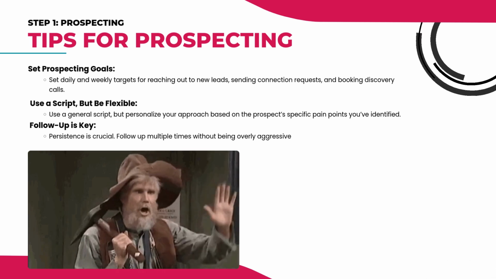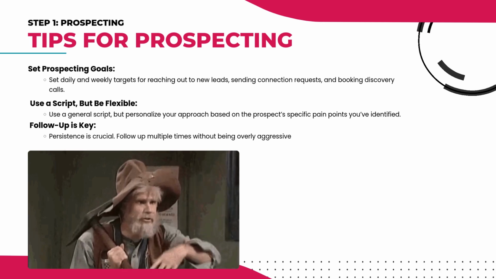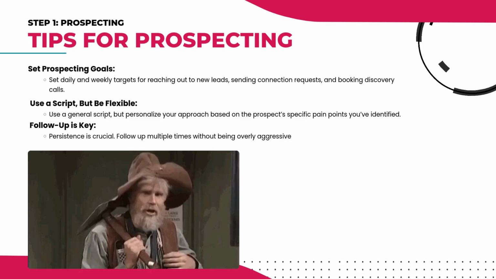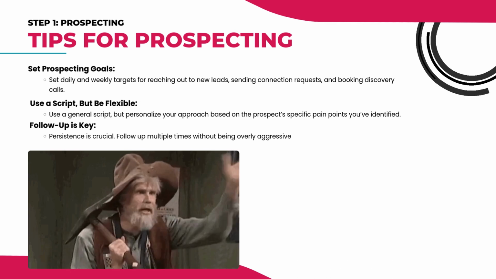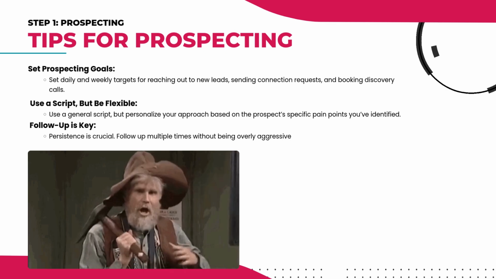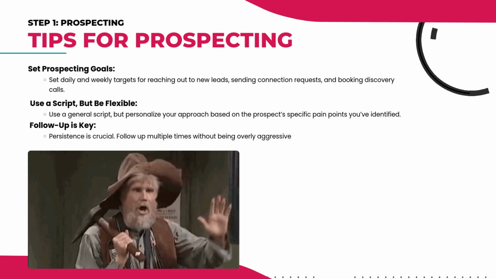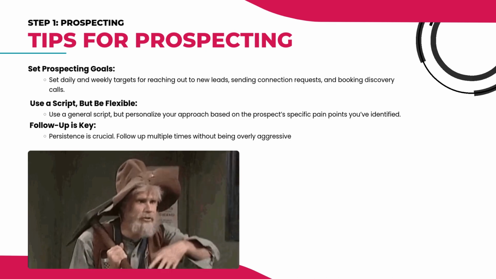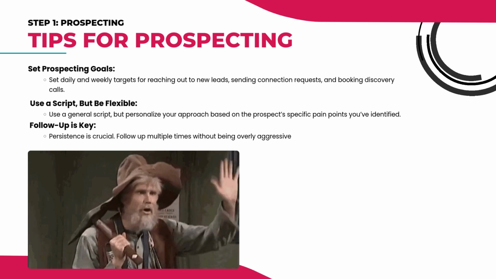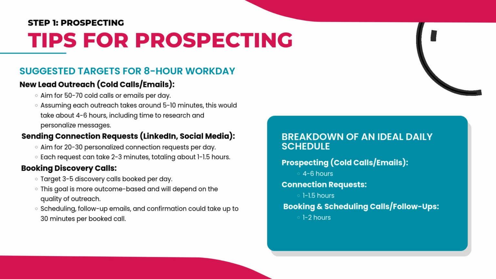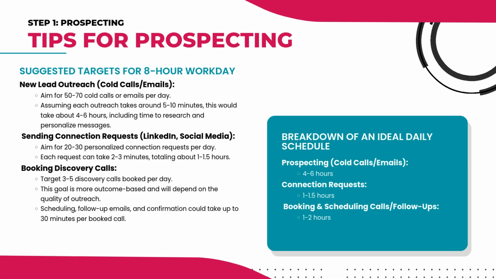Okay. Set prospecting goals: set daily and weekly targets for reaching out to new leads, sending connection requests, and booking discovery calls. Use a script, but be flexible. I don't know if you guys have any updated scripts or not, but obviously don't use it verbatim, word for word. You got to personalize it. Janet has done it successfully verbatim. It was impressive. Well, whatever works for you. You need a script, but then again, you have to implement your own personality.